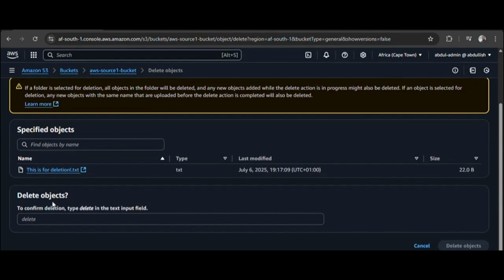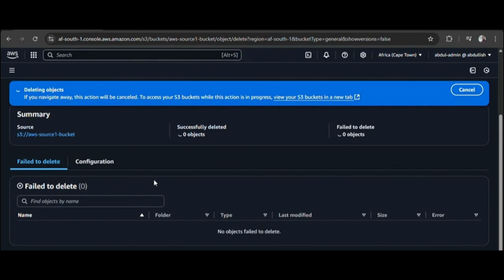I want to delete a file now. So you see delete object. They said to confirm deletion, type delete, because AWS really wants to double check that I know I want to delete this file. That's why it's telling me to type delete in the text input field. So if I type delete, you can see this delete button is enabled. It can allow me to delete. But let's say I type in something wrong, it will not allow me to delete. You see, you can never delete. So you must be in the know to delete a file. So let me put delete and delete the object.